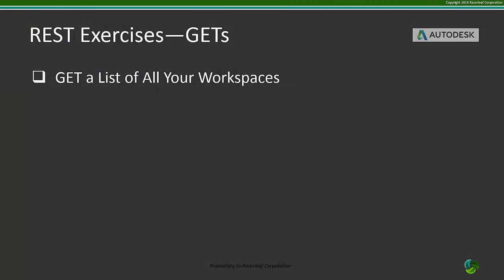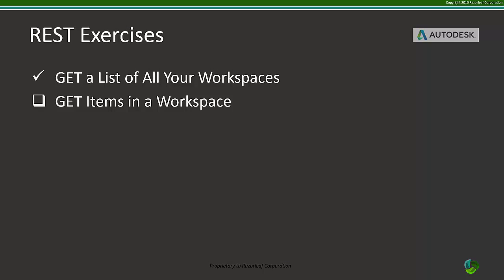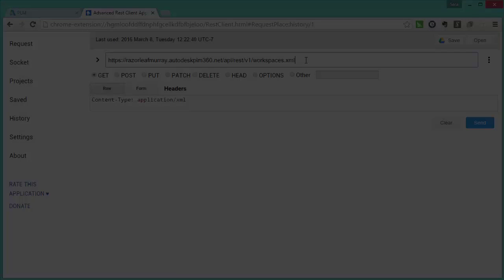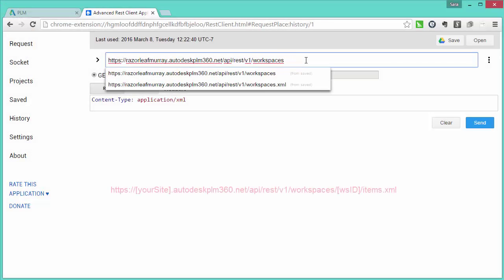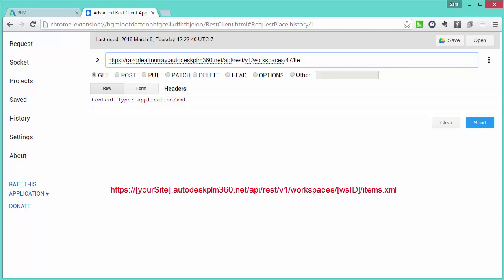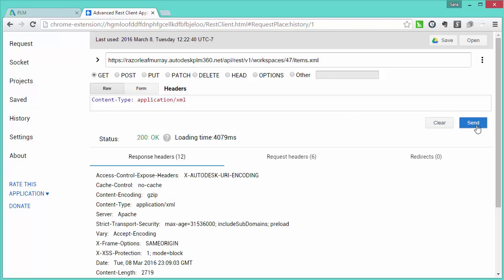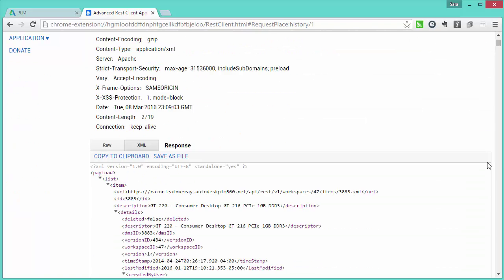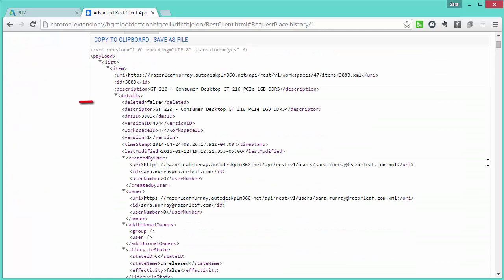Now that you have the ID of a workspace you are interested in, you can get the XML representation of the items in a workspace with the following request URL. You are provided with the details of the item, whether it's deleted or not, the item descriptor, the DMS ID, who it was created by, and much more.